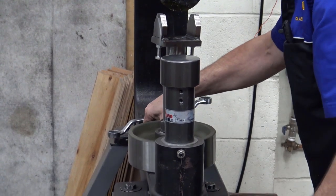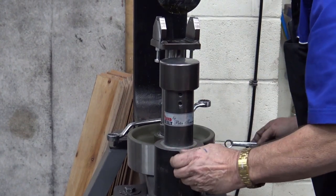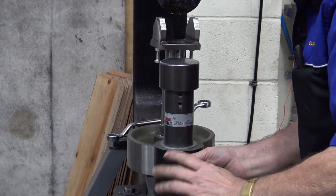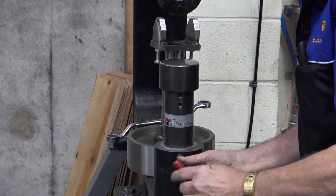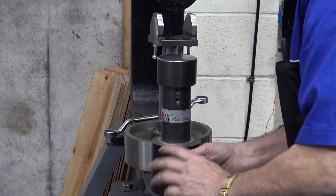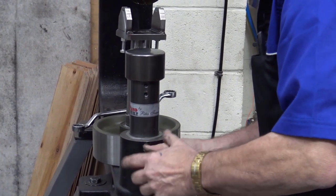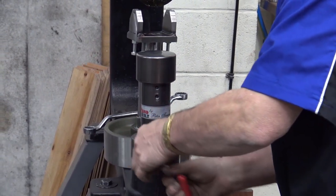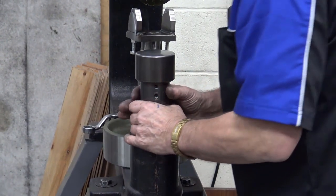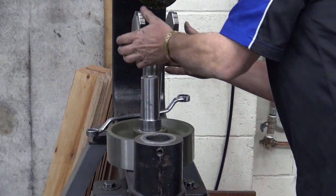We're now going to pull the bottom shaft out. There's two screws on this one. One is a holding screw and one is a locking screw. So there's your locking screw, and there's your holding screw. Now we pull the bottom out. We grab the shaft.